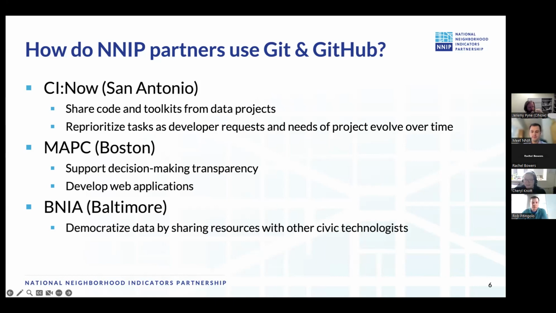Yeah, hi everyone. So Benia has a GitHub account that was stood up probably nearly a decade ago, I believe, initially by some of our data science staff, and has been used extensively by various data science students over the years that we've had. It's been a way for us to build off of existing work and projects, and we primarily use it as a way of disseminating code and resources and details files that are used to calculate our community indicators.